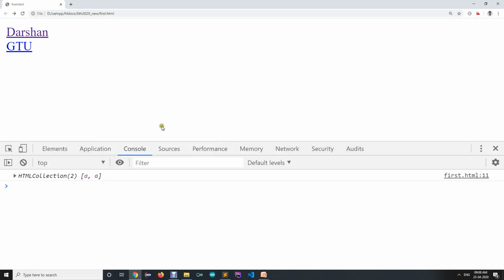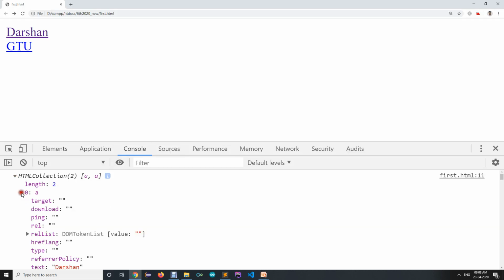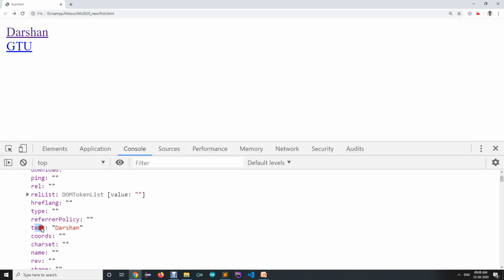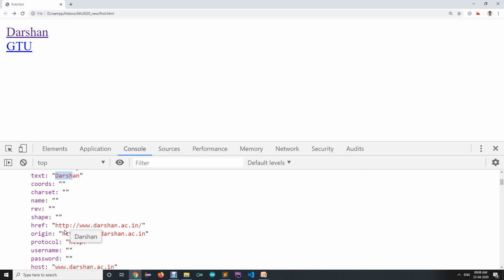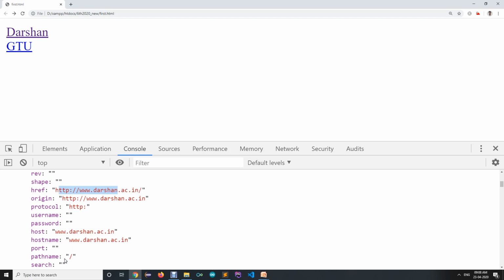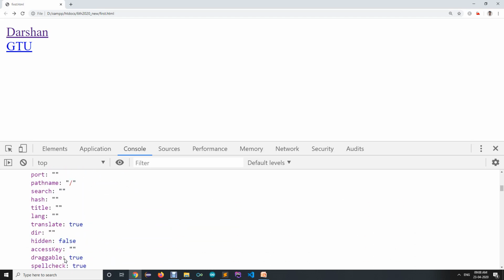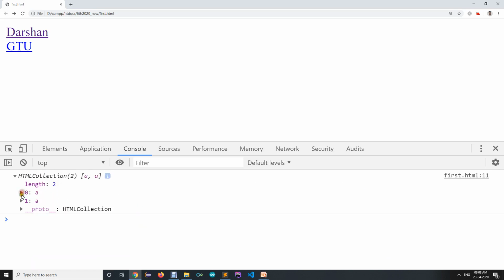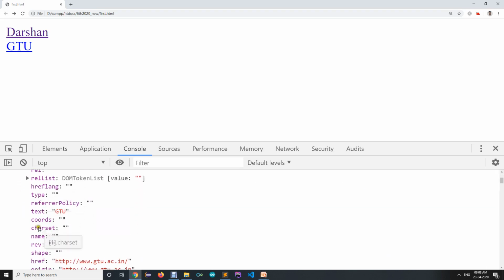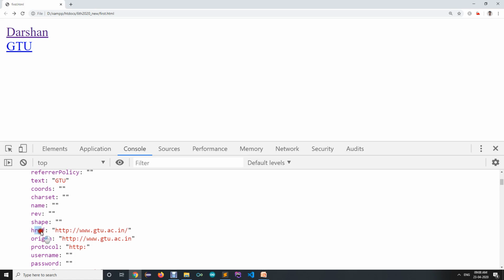When I refresh the page, I'll get all the links. There are two links. The first link's text is Darshan, and its href is this. There are many other parameters they provide. Similarly, for the second link, we'll get details like the text and the href.